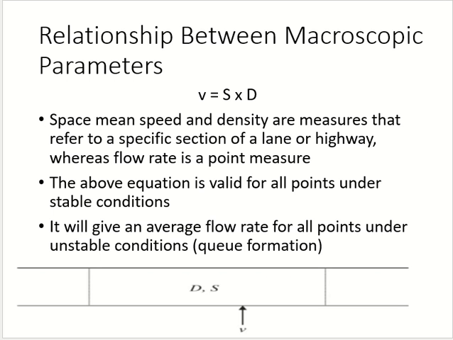That means the speed is space mean speed, right? For calculating space mean speed, if you go back to the equation, you will see I need the distance. That's why we call it space mean speed, because it's speed over the distance. What are the units of density? Vehicle per mile. So you can write the units in the exam.